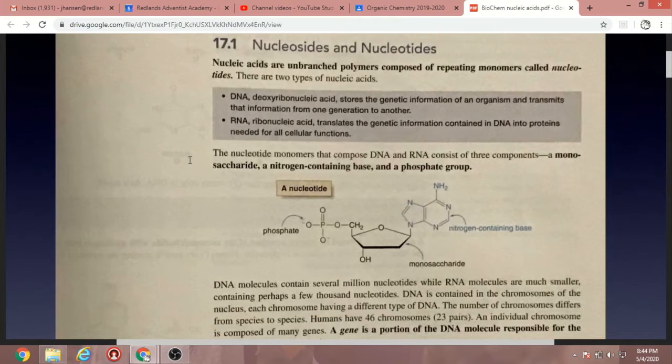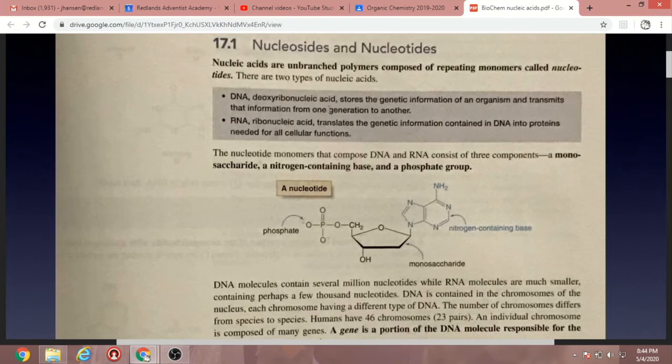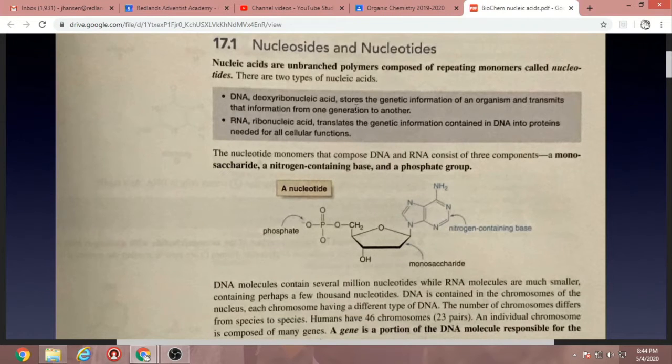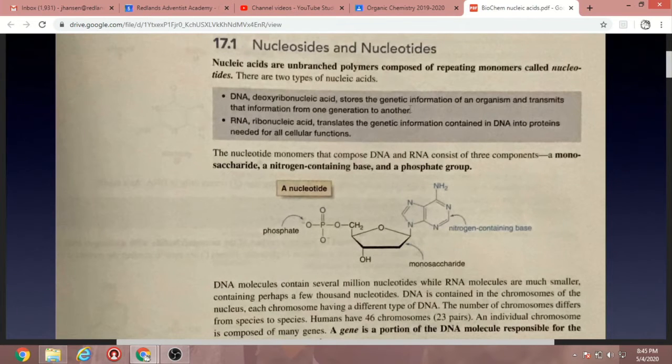So basically you have, first of all, two types of nucleic acid. You have DNA, which stands for deoxyribonucleic acid, and you have RNA, which stands for ribonucleic acid. Only a few minor differences, but they end up being major differences. First of all, DNA, if you want to circle a word, here's the word to circle: stores your genetic information. So all of your genetic information, all of the genes that are on your chromosomes that make you who you are, are stored in your DNA. DNA is a storage molecule for an organism. And that allows you also to take your DNA and transfer it or transmit it to another organism, so that when you have a child, it has half of your DNA and half of your wife's DNA or husband's DNA.